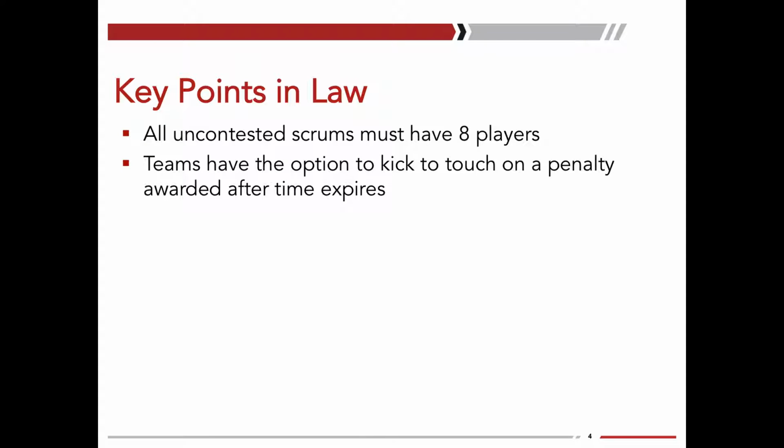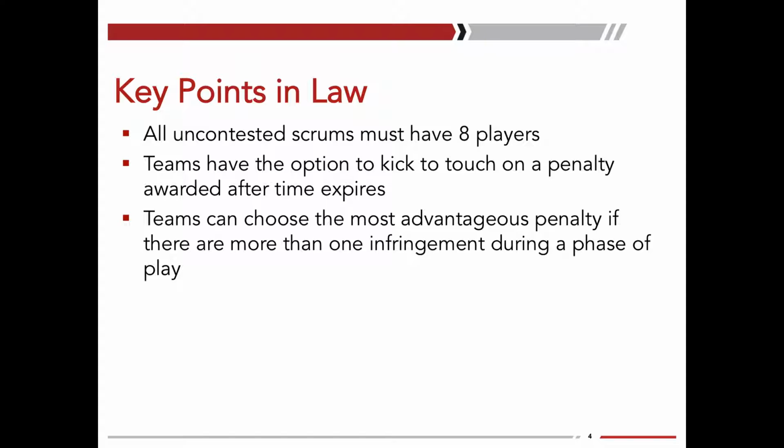Further point, teams now have the option to kick to touch on a penalty awarded after time expires. We will see what that looks like. Teams can also choose the most advantageous penalty if there is more than one infringement during a phase of play. We will also take a look at what that looks like. And there's no longer a conversion on a penalty try. This is another one I don't have video for. However, I think that one is pretty straightforward.